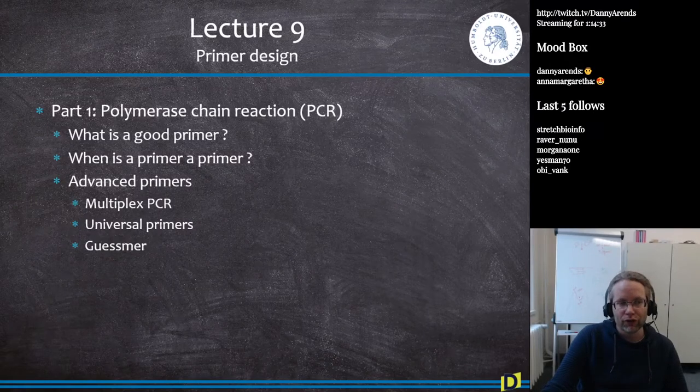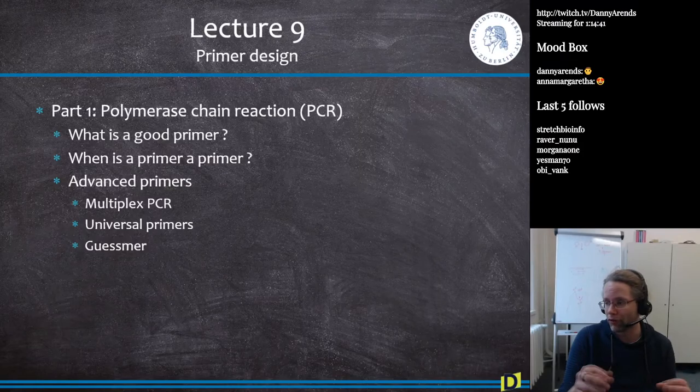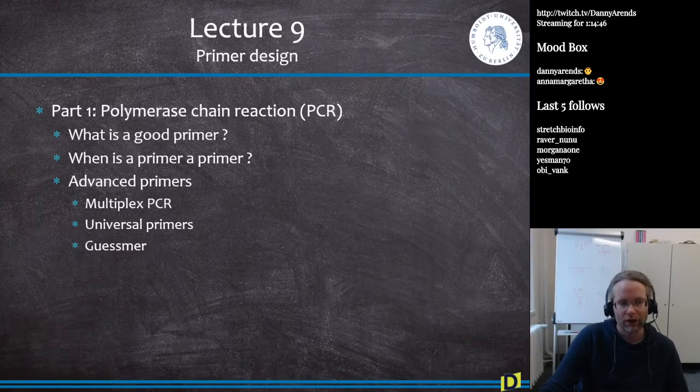We talked about universal primers and semi-universal primers if you want to amplify a piece of a virus, but not just from one strain, but multiple strains. So then you can use things like universal primers. I think the example that we did there was HPV, something like that.